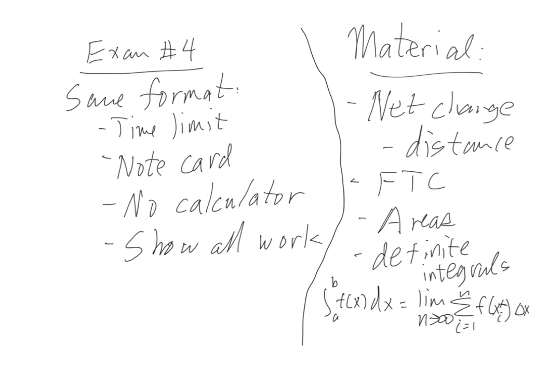Okay, here's your review for exam number 4. Notice the format is the same as it's always been. There will be a strict time limit. You can bring a note card with you. You can't bring a calculator. There will be no complicated arithmetic, certainly. And as always, you show all your work. Okay, so no change there.